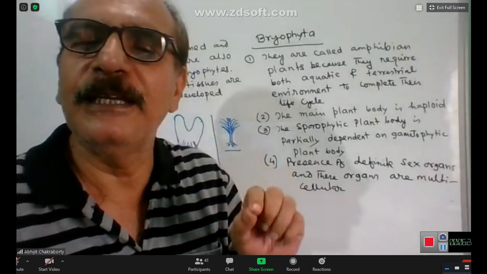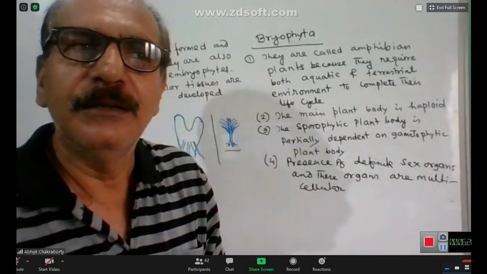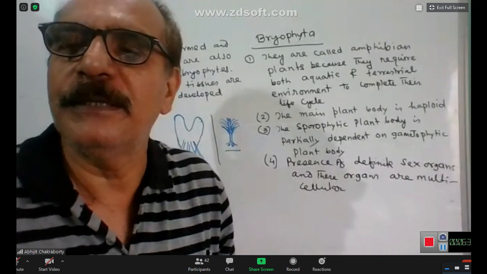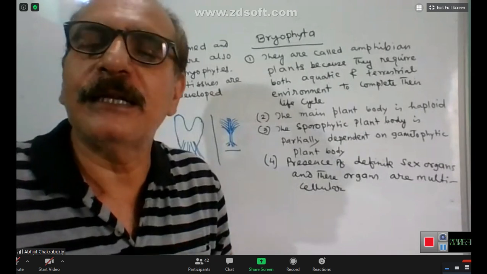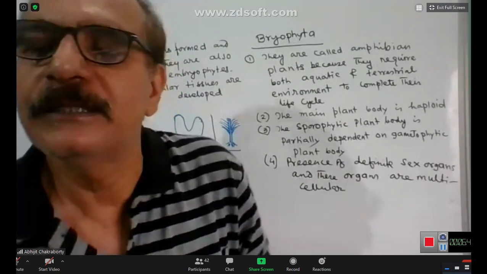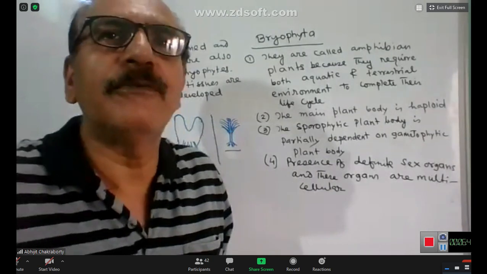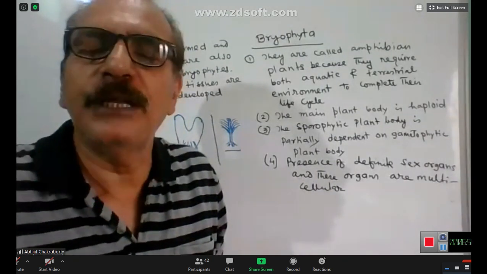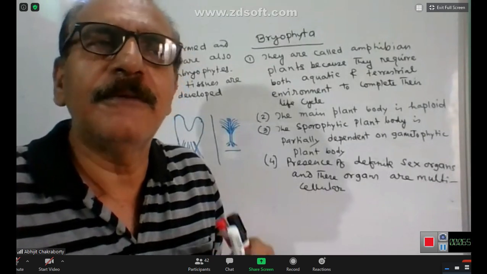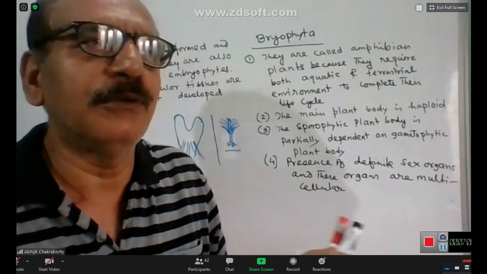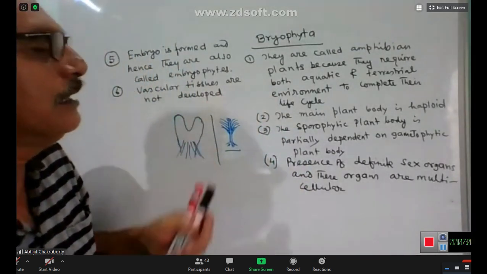They are very, very short in height. Why? Because to attain height, what is required? Vascular tissues are required to be present. Vascular tissues means xylem and phloem. Until xylem and phloem are developed, the plant height cannot be increased. This is because to carry food and water to that part, vascular tissues are required. As they don't have vascular tissue, they cannot attain a great height. They are very tiny, 1 to 2 centimeters long like this. So this is about the basic structures.